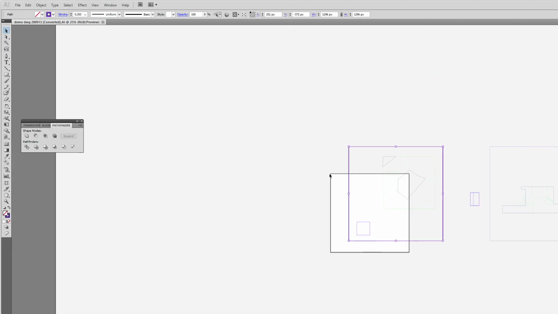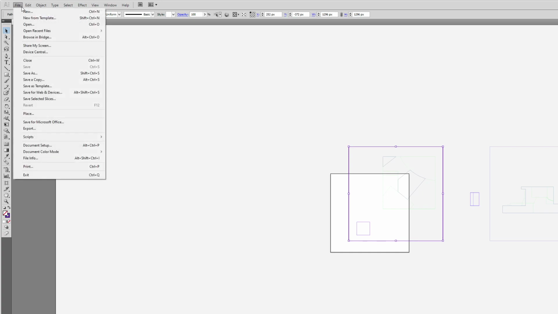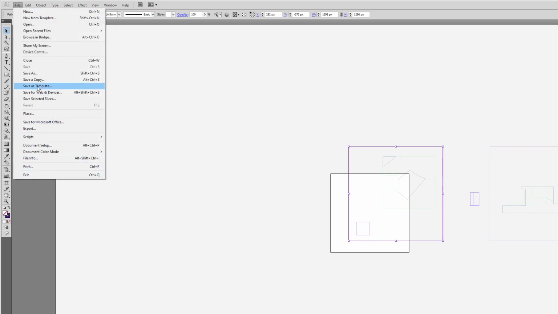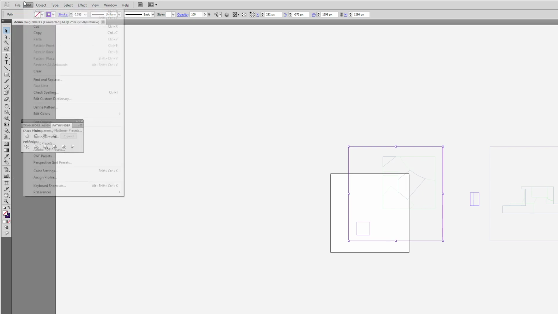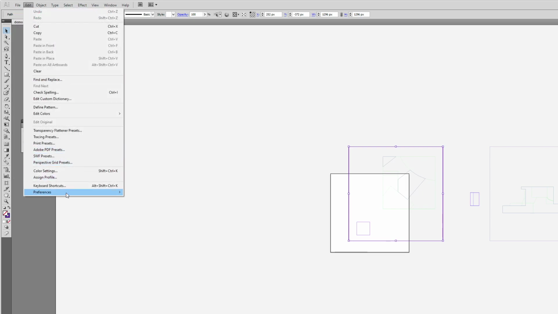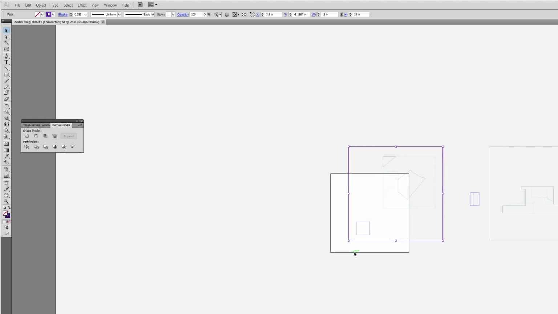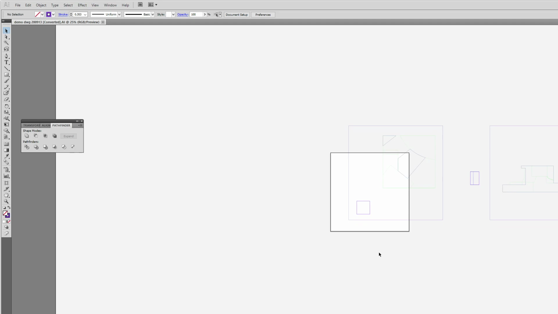So if I click on that, we can at least set our units. Oh, where is that again? Preferences, units, general, inches. Okay. All right, we can see it's 18 by 18, which is perfect.